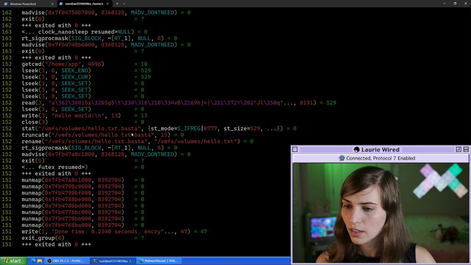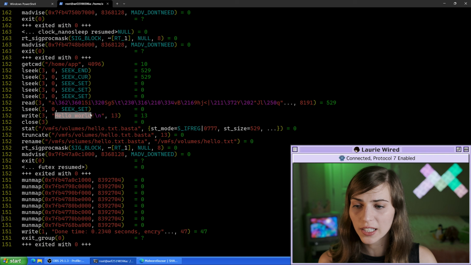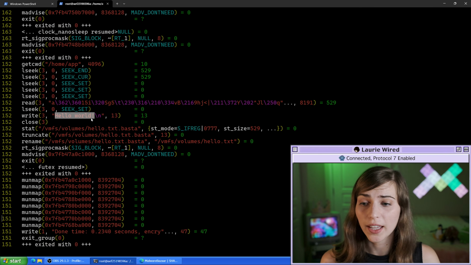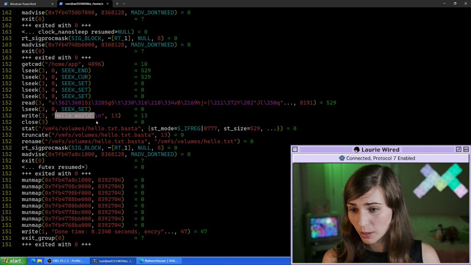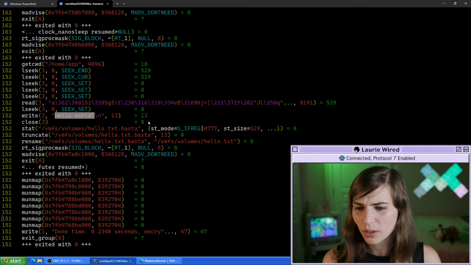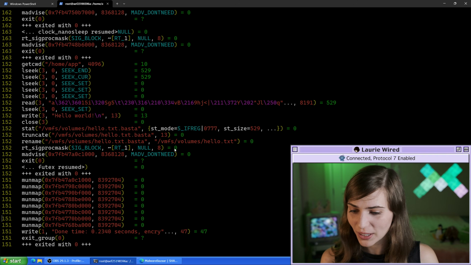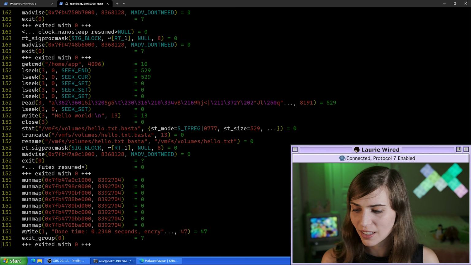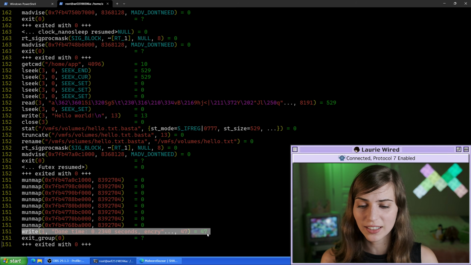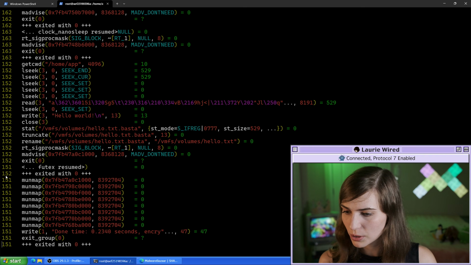And I do see our hello world string in here. These were the original bytes that we had added to the file, if you remember, that hello.text. So it looks like maybe the second time it did actually decrypt this successfully. And here I think we've gotten to the bottom. Here's our write and saying done, successful decryption.